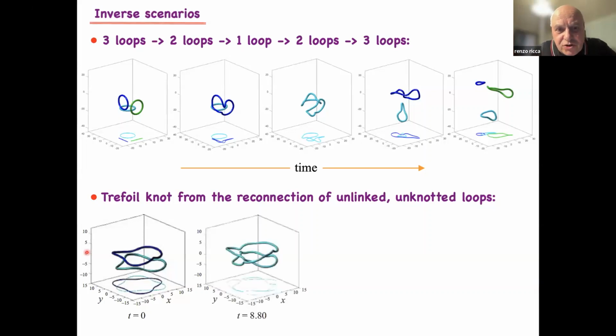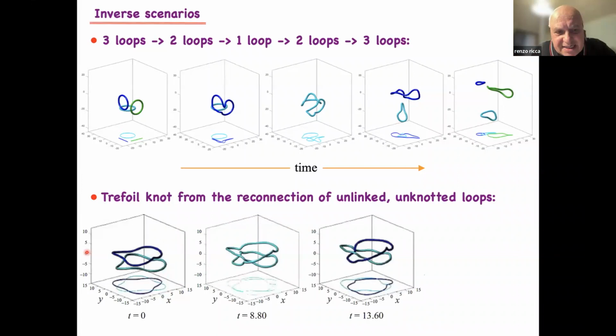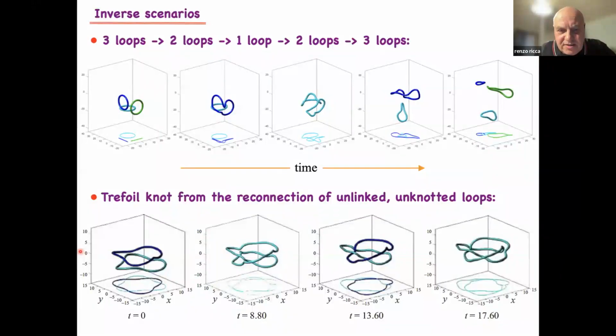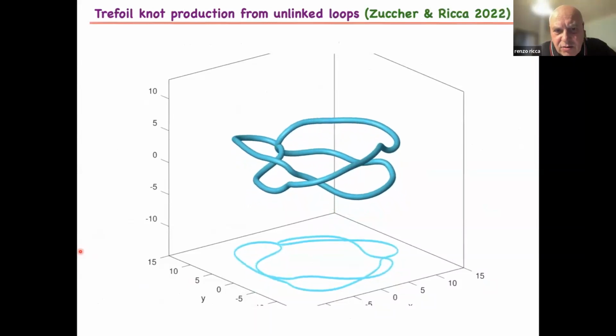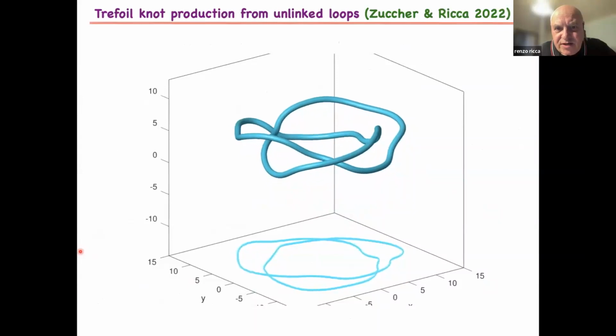And if you do this, you just reverse the process that you saw in William Irvine's or in other works, i.e. the normal or typical cascade of the trefoil knot. So you go from 2 unlinked, unknotted loops to the formation of a single structure, one color, this one, the 1 loop, and then the formation of a HOMFLYPT, 2 colors, one dark blue, one light blue, and then finally the formation of the trefoil knot. Let me show you the video. It is pretty quick, but you will see 2 unknotted loops, 1 HOMFLYPT, and finally the trefoil knot.